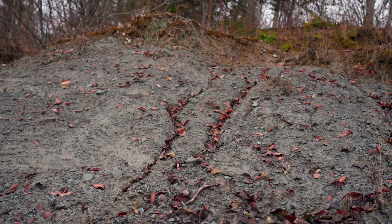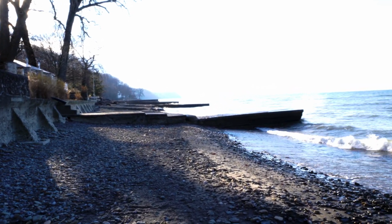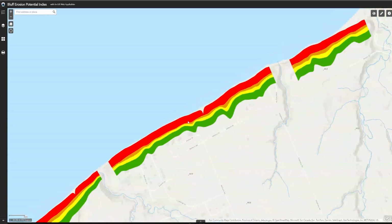My research focuses mainly on what you'd call applied research, so I'm very interested in researching stuff that's got solutions to problems that exist for society. So, for example, land loss. Most people don't like losing land, in the case of a bluff or beachfront property on the Outer Banks. That's applied research, and that's what I like doing the most, because it's got immediate benefit to someone. Either we increase the knowledge base, or we can provide information like hazard erosion maps that help property owners who happen to live near a bluff.